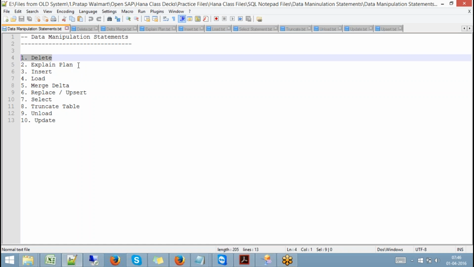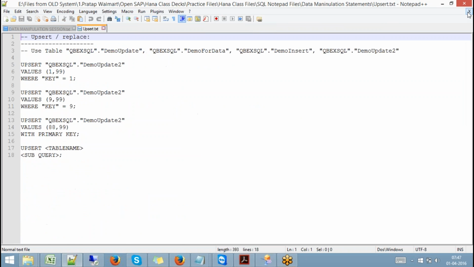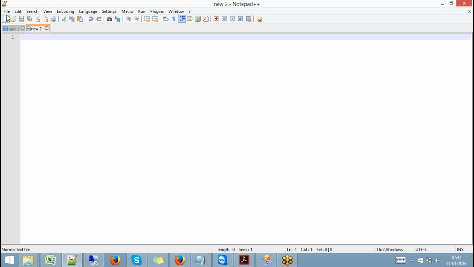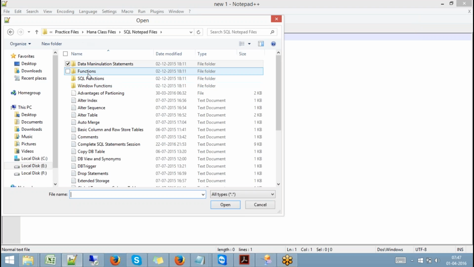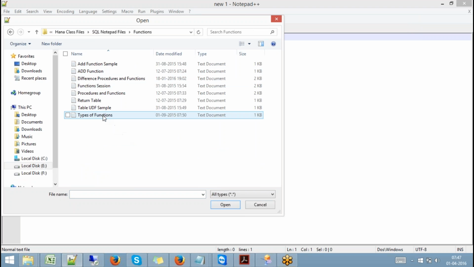DDL was about creating the data. We've not finished the procedures.